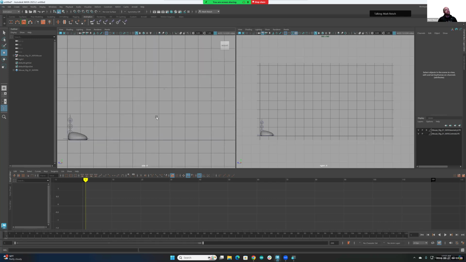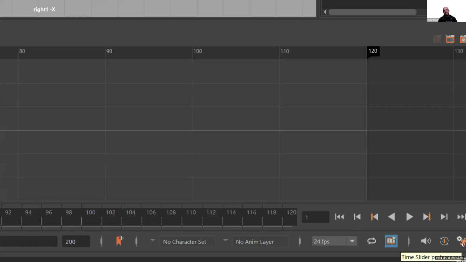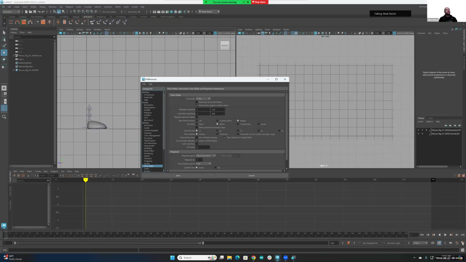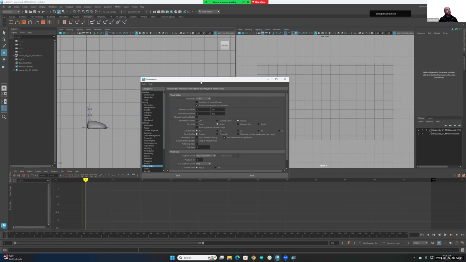The last thing that I would do before I start blocking this thing out is go to this little character that's running for his life here from the gear. Click on that. That's your preferences. You can also find your preferences under Windows, and then settings and preferences, and then preferences will get you to the same area. All right, so I'm in preferences.